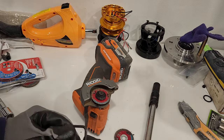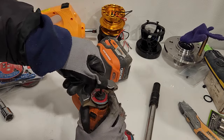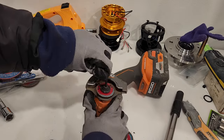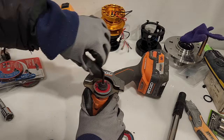All right, let's take this blade off actually. So there's nothing wrong, it didn't blow up, didn't smoke. The screw came out nice this time.